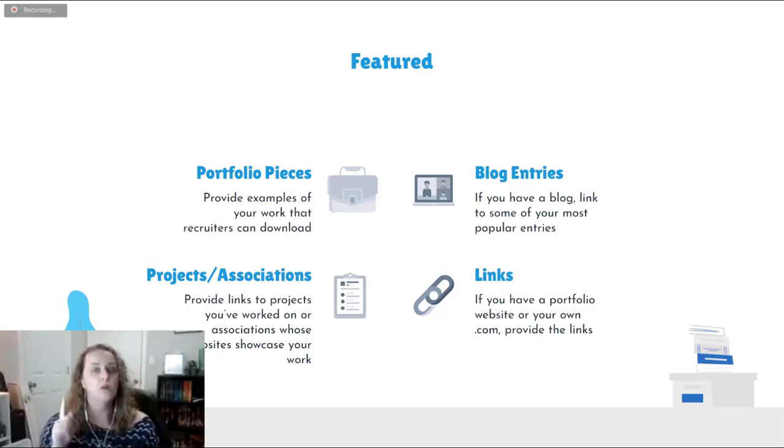But I will say, and we'll talk about this, where you get to your work experience, copy and paste the bullet points that go with each job title into that section of your work experience. Think of your summary as your executive summary on your resume, but build it out a little bit more than that because you have a little bit more space. So it doesn't need to only be one paragraph. Add a tiny bit more to it than that. That's a good way to frame it and think about it.